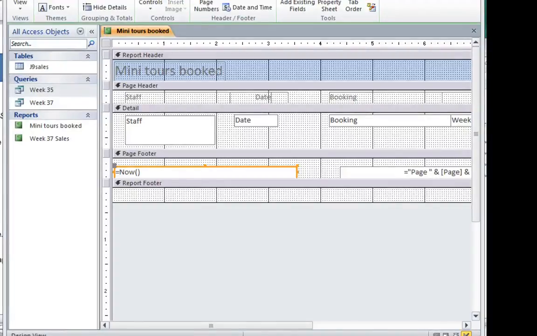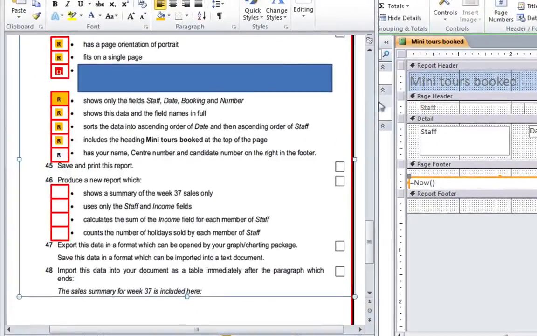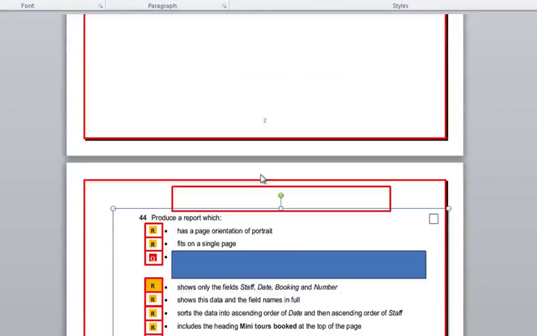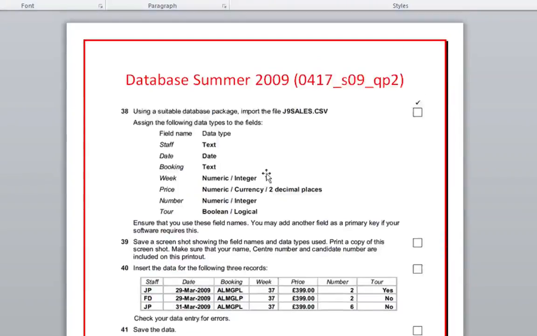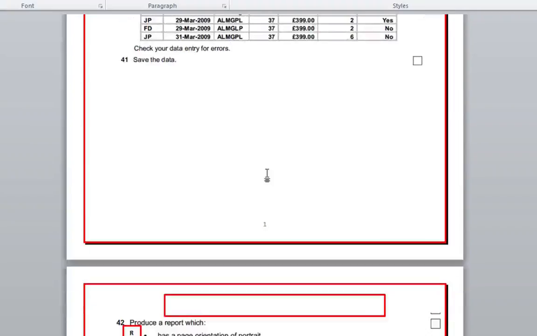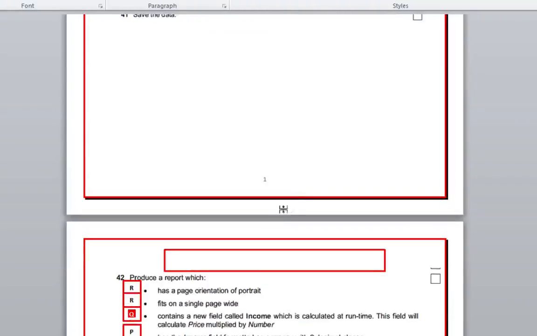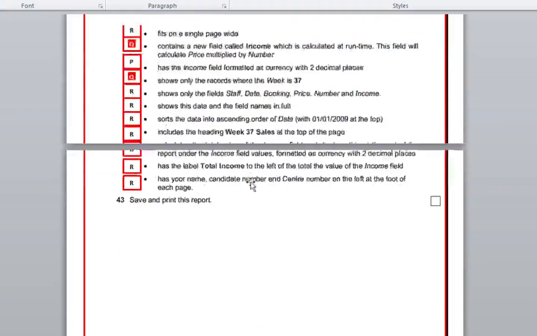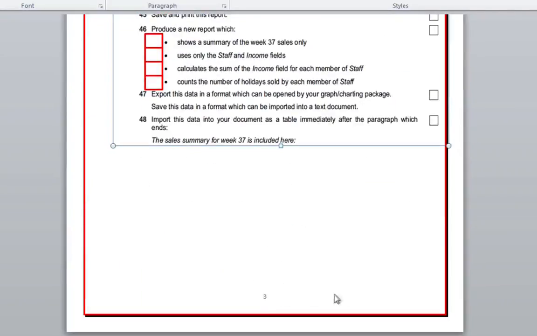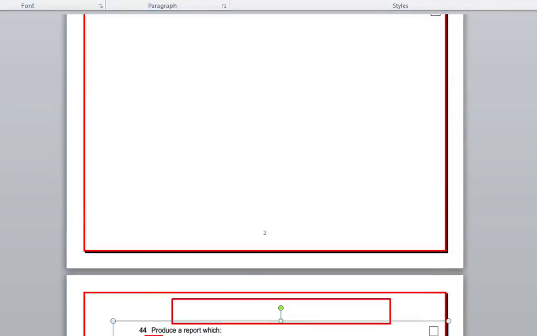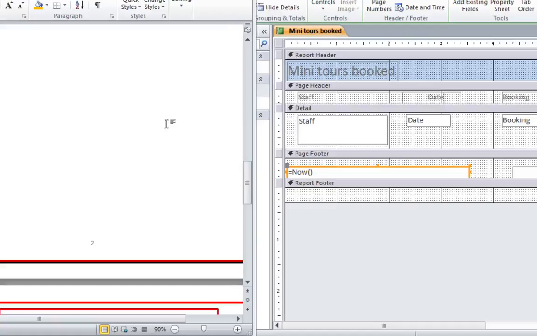For example, over here, this is my document. What that basically means, ladies and gents, is over here I have my page numbers. We can see here that my page numbers appear at the bottom of every page, so this appears in the page footer. On the database, the report footer would only appear on the last page. Okay, so that's the best way to think about it. So that is now done.